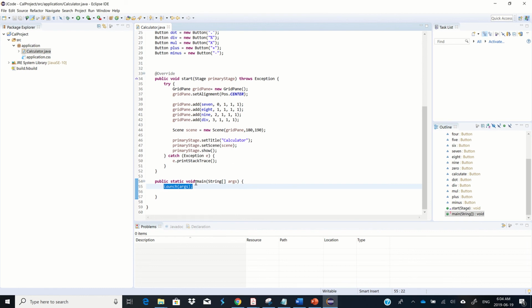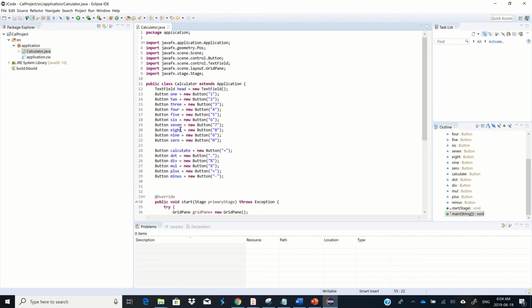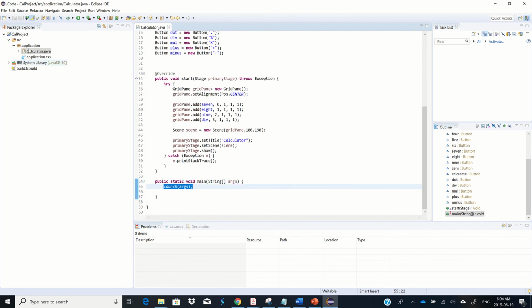Okay, we need to call this launch method, and this is very simple. Although here we add a lot of buttons, we are working with only 4 buttons. And now save everything and then run it.